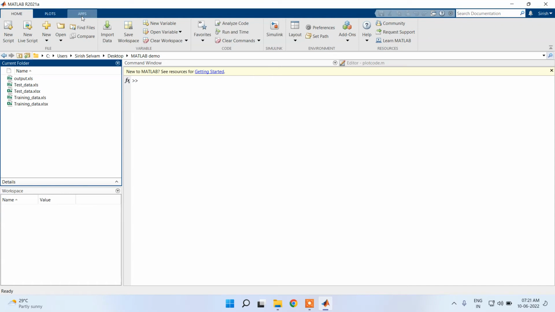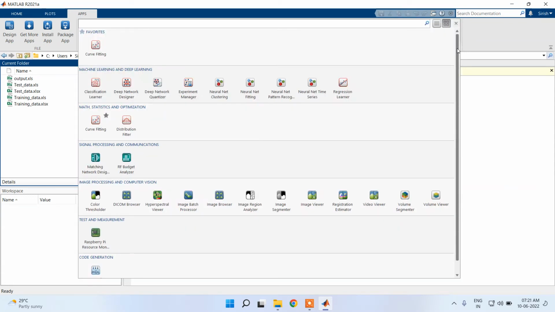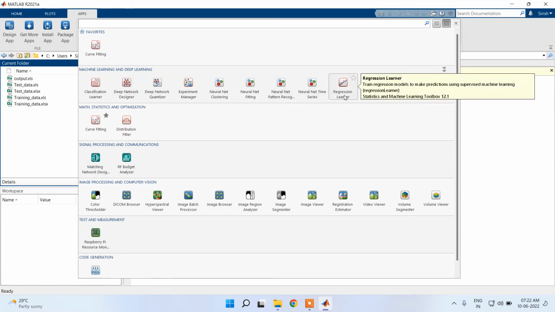So now we have to go to apps. While installing, when the tool asks you which toolboxes you need to install, we are interested in regression learner. This comes under the machine learning and deep learning kit. If we tick mark that when installing MATLAB, we would get this regression learner.